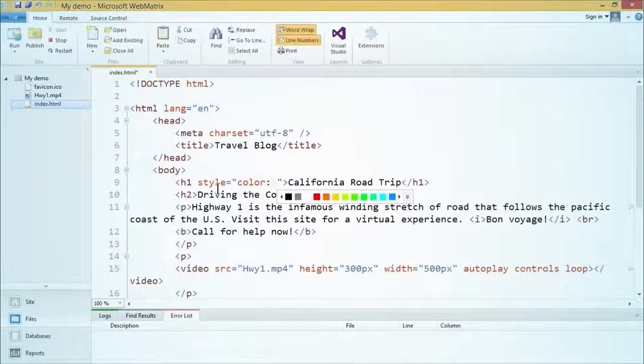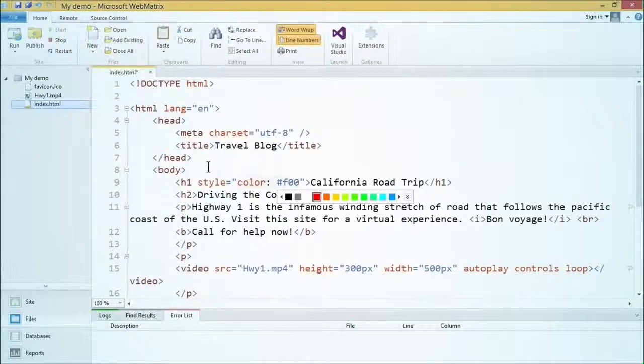Okay. And hey, this is kind of a neat feature. I like that. Web Matrix has a little graphical interface. I'm going to use my down arrow key to press that, and then my left and right to move forward. And you notice as I'm moving forward, it's writing the hexadecimal value for me, which is kind of cool. Yeah. Hey, there's a couple of ways that I can actually specify that.